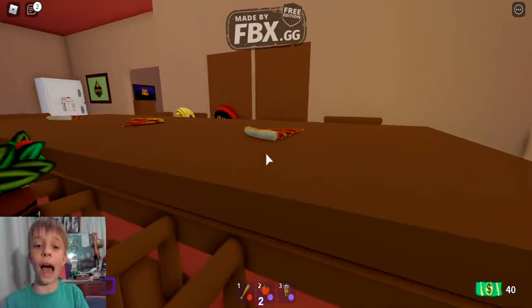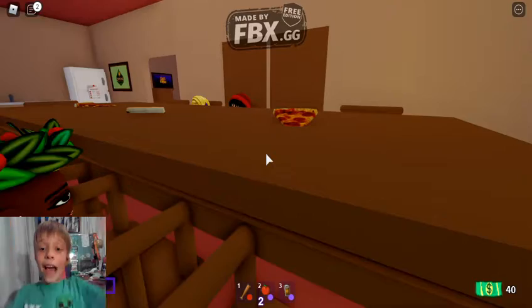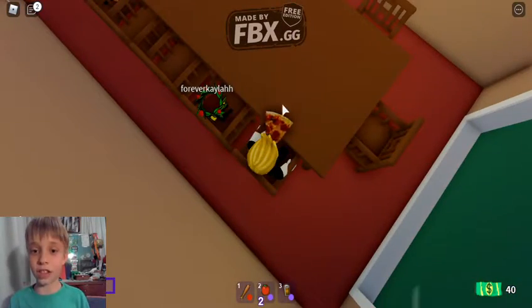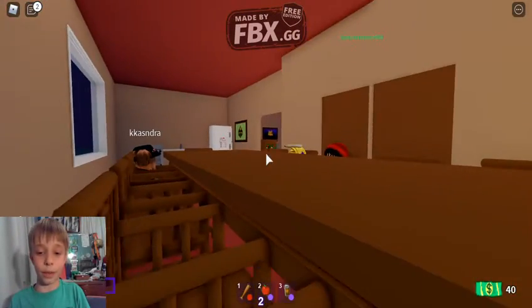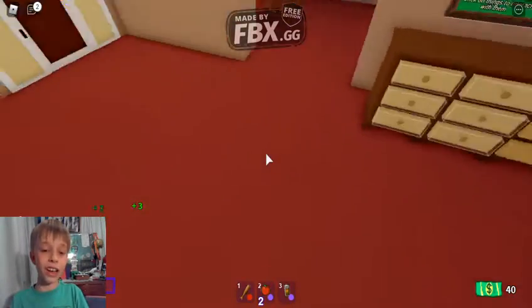So, what will happen? These pieces of pizza will spin in a second, and if it goes to me... Oh, I got one! See? Look, it spun in my direction, so I got a piece. Look. Yum, yum, pizza! It's so good!